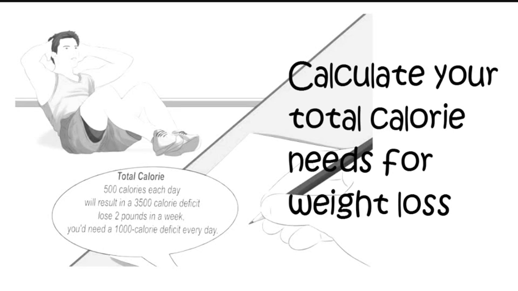If you were to lose weight through diet alone, you'd need a 500 calorie deficit every day to lose 1 pound in a week. If you were really pushing it and wanted to lose 2 pounds in a week, you'd need a 1,000 calorie deficit every day. Aim to cut calories out by decreasing how much you eat in addition to burning off calories through physical activity. This combination generally produces the most effective weight loss.